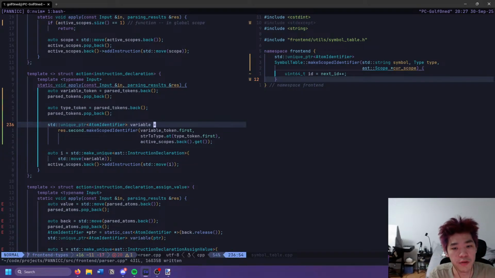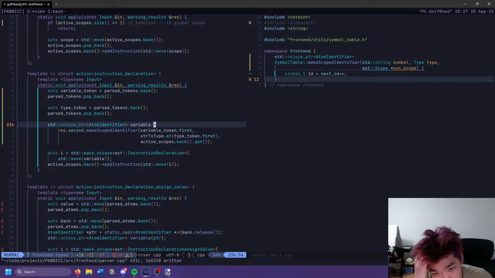So this is what the new pile is gonna look like. I don't particularly like it actually, but I think it's kind of necessary because we're gonna need to parse literal things at some point.